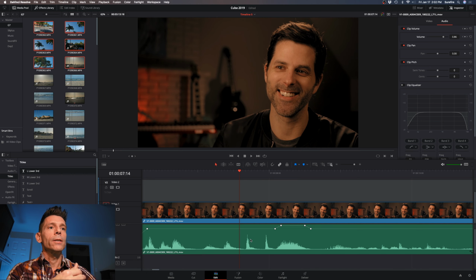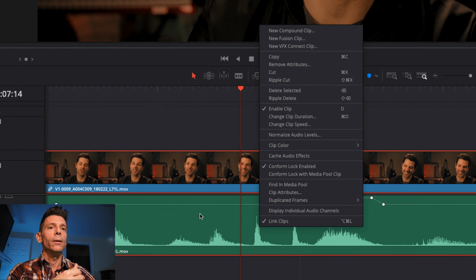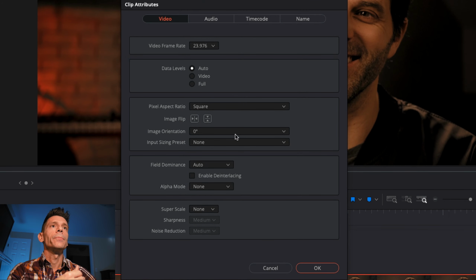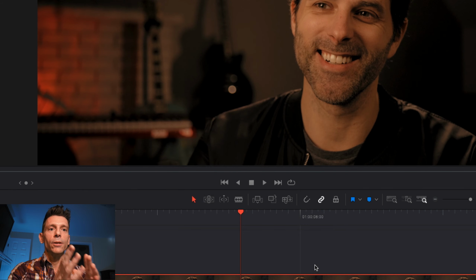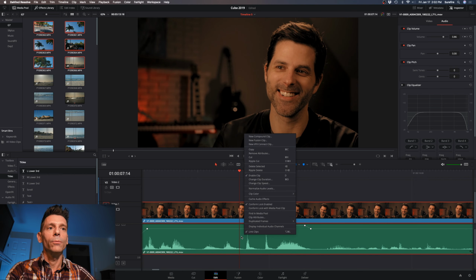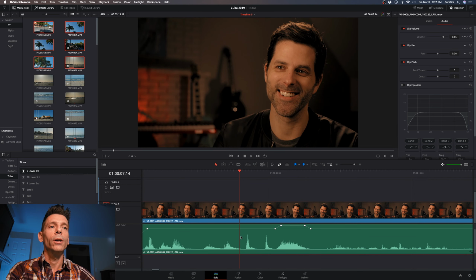So in order to fix that, you just right click on the clip itself and go to clip attributes. And then under audio, you would just tell it to use the embedded channel 1 as well for your right channel track, and that will give you kind of center adjusted audio. In this case, I wouldn't need to do it because I recorded this footage with my EVA1 and that wasn't needed.